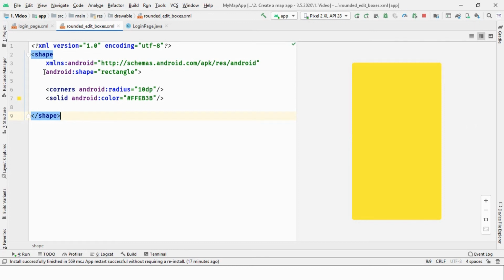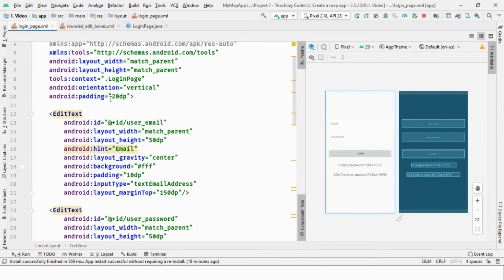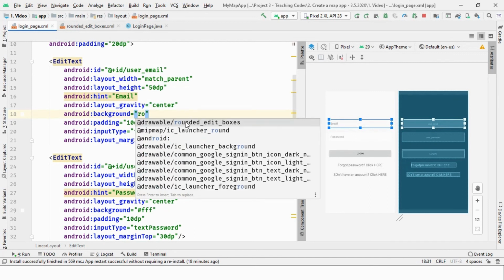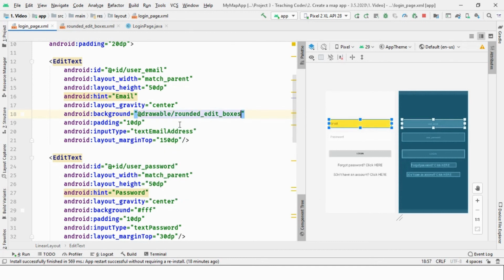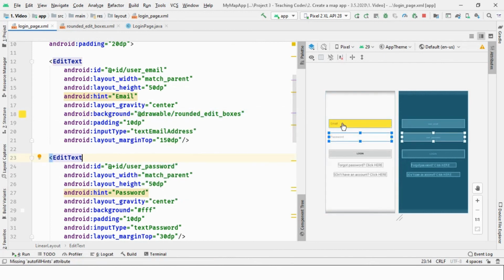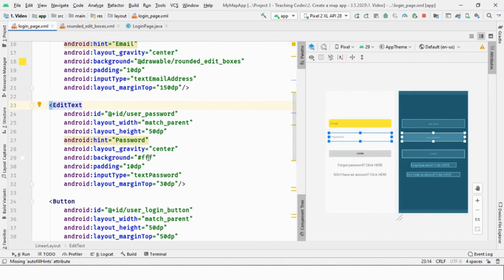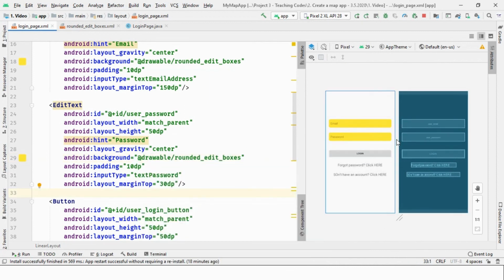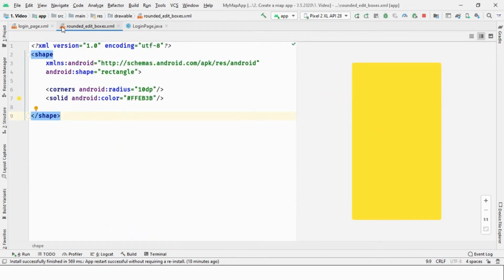So now everything is ready. Go back to your login page. So we are in our XML layout in our login page. Come here to background. Just delete what's inside and write rounded edit box. See here, as a drawable it came up, and you're going to have a yellow background on your application. So we assign it the same here in our edit box for background, rounded edit box. So we do have it for our edit boxes. They are good to go. I'll leave it open because we have to change it later on.